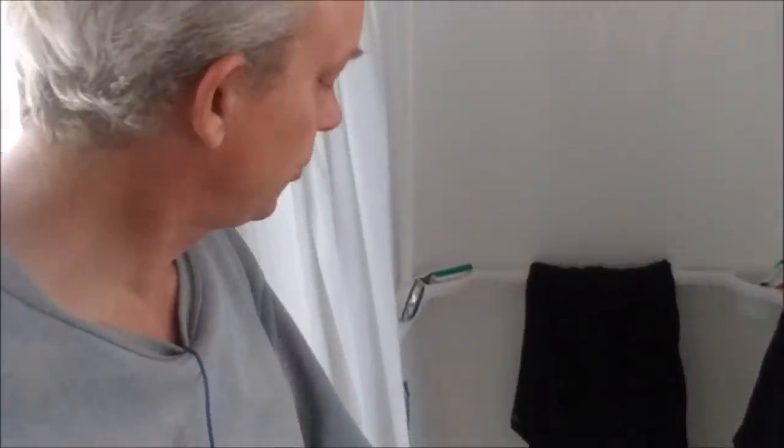I begged her to get a washing machine. I begged her. We can do it. I can run the generator when she wants to do laundry, but she refuses to do it. So she asked for that little spinner machine, and boy, I didn't even hesitate. I said, send it to me, whatever you want. We got it. So she's been doing laundry in here, and this has been really handy. She can just dump the bucket right in the shower, and it drains down. It's just, it's so much easier than the camper.